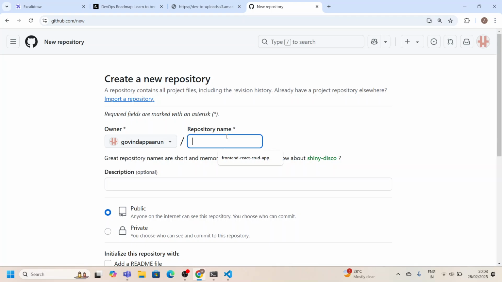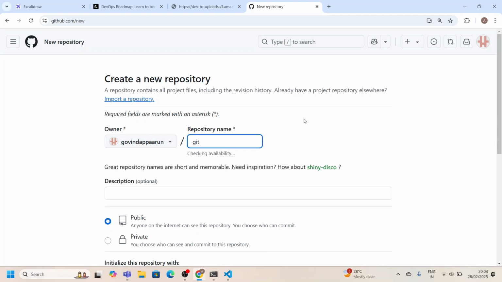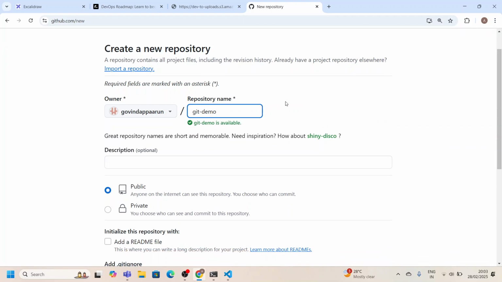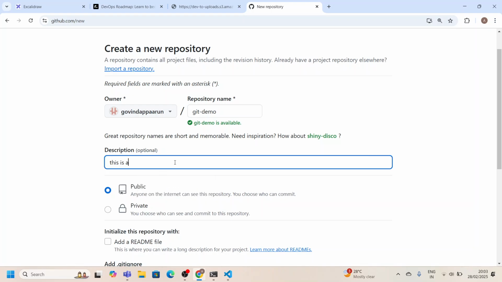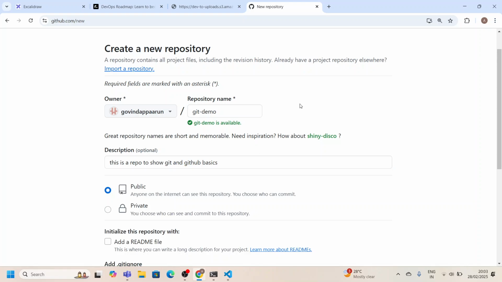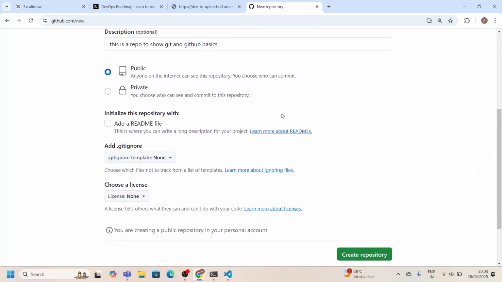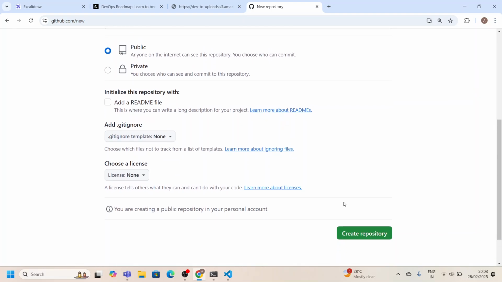GitHub is one of the options to maintain that repository. So here I'll create git demo. Let it be public, no issues. This is a repo to show Git and GitHub basics. And then I will say create this repository.